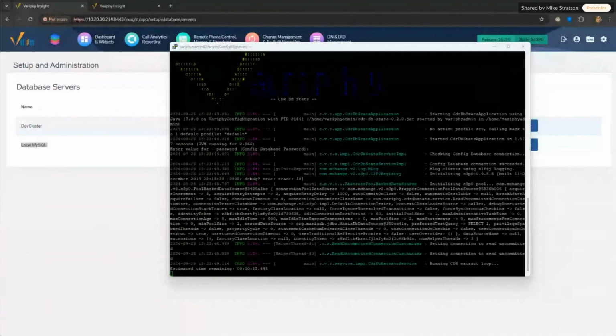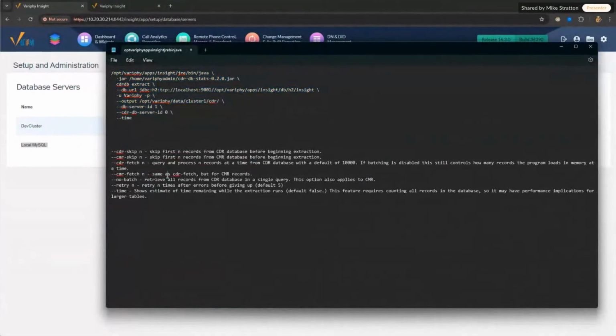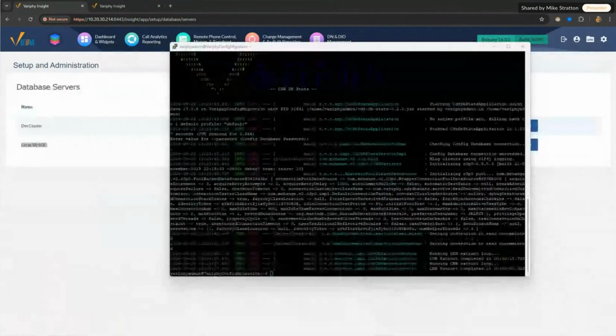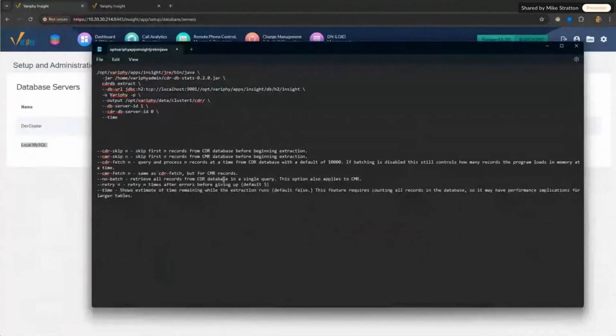So here's the command. Let me bring this over here. So here's the command I just ran. There's other parameters too. So we can skip. If for some reason, when this runs, something happens, basically what this does is export the data in groups of 10,000. So each CDR file will have 10,000 records in it. If for some reason you interrupt it, or if you just want to skip records from the database, you can add this value to the command and throw in a number here, and then we'll skip the first, in this case, 500,000 records, and just start exporting from there.